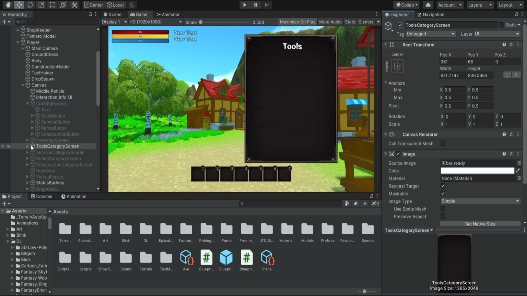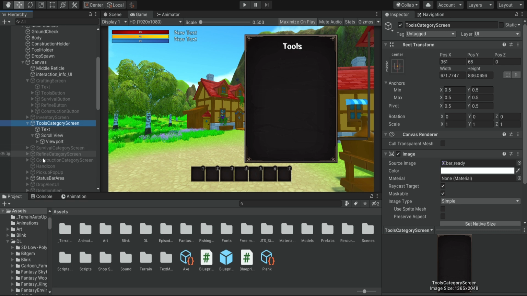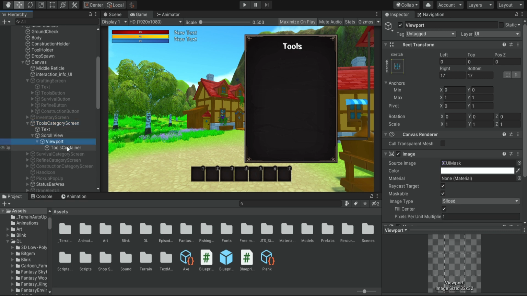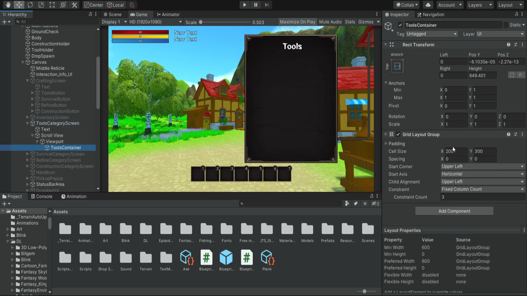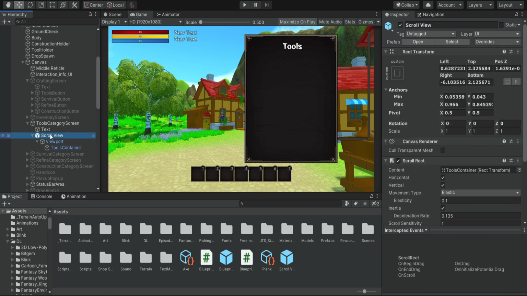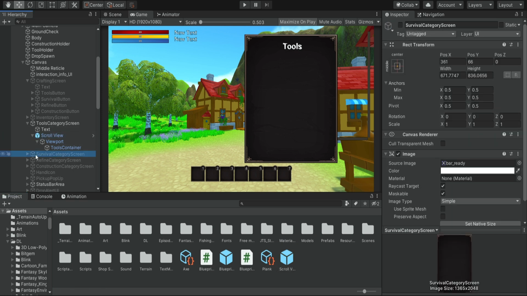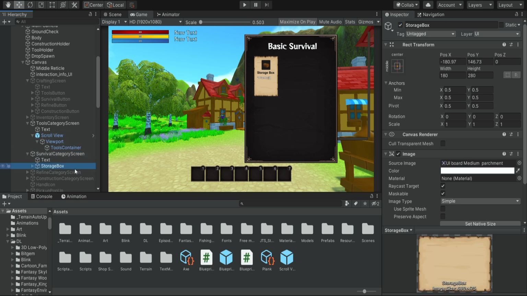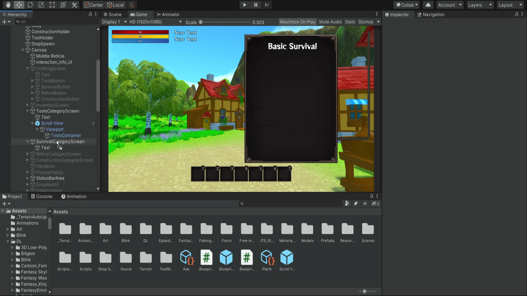So the same way we had it for the tools category, right? We added this scroll view and then the viewport. We had this tools container. We add all of this. We can simply duplicate this scroll view, or rather make it into a prefab, and then open our survival screen. Remove this storage box, right? We don't need it anymore. And drag the scroll view inside.